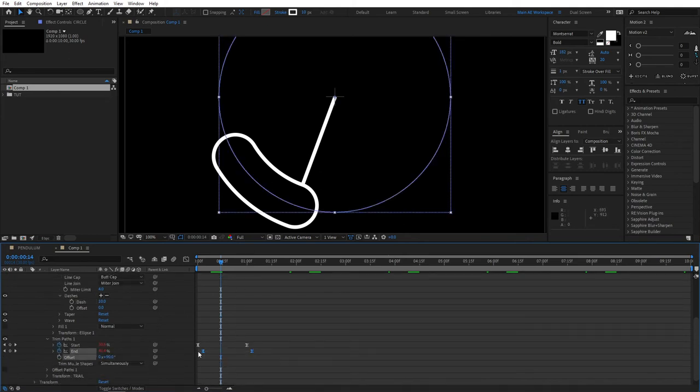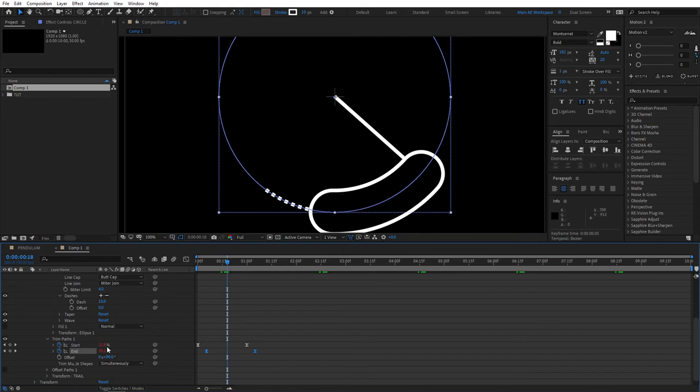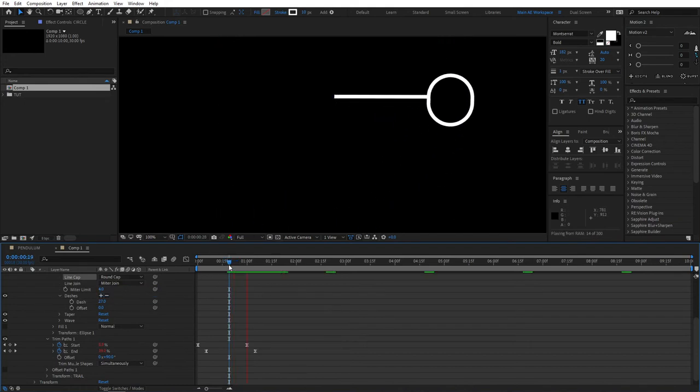That's because we need to offset the end keyframes by a couple of frames, just like that. Now we can see it, the trail. And here, adjust the dashes to your liking. Something like this looks good to me. Also set line cap to a round cap, so you get rounded shapes pretty much. So this is what we'll have now.